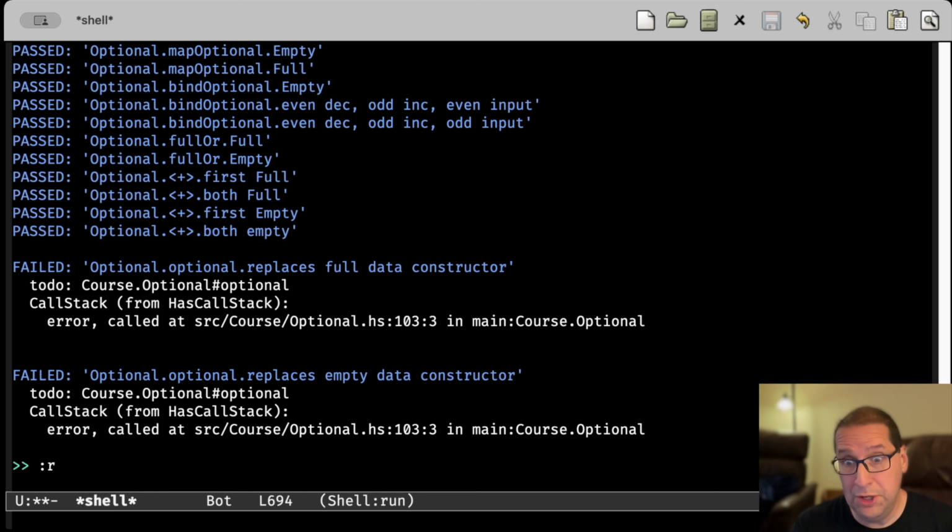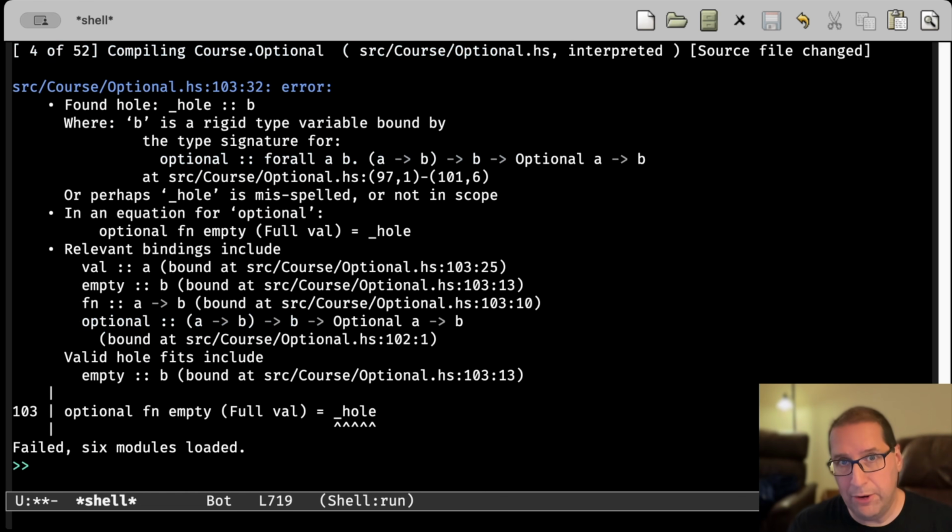So we're going to load it. And we get an error. We get an error because we have not defined this correctly. We put the hole in place. And while it's still a creepy and confusing Haskell error, it has some semantics very specific to the hole we put in place.